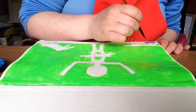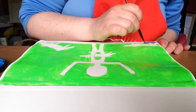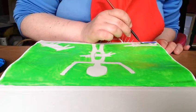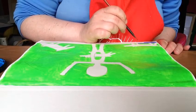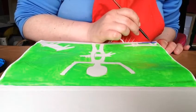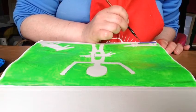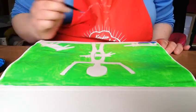I amazed myself by sketching this out. I first wanted to do the angel picture you saw in the beginning, but I thought, well, it's very easy, and I challenged myself in drawing this one, and it turned out great.